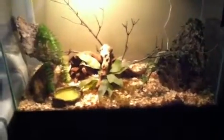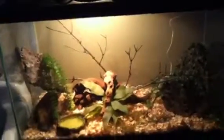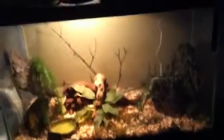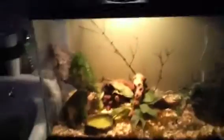But getting him out of the tank is probably the hardest part. I usually get musked right as soon as I try to get him out, just because he gets freaked out because I'm moving around his decorations, everything that he's getting used to, and freaking him out a little bit. So it's normal that he would musk me, and it's actually quite common with milk snakes.